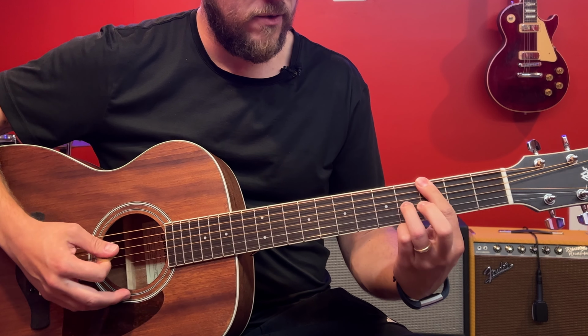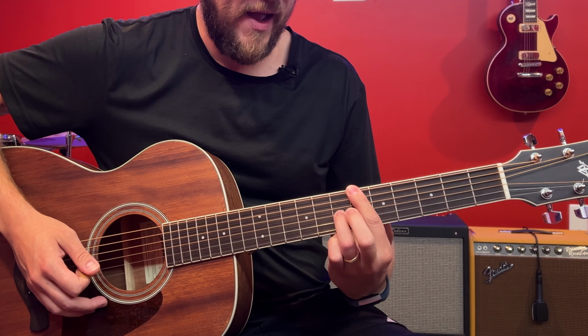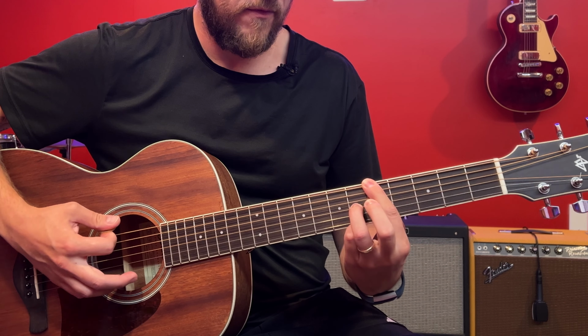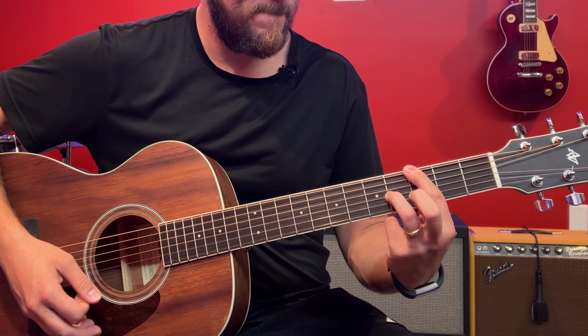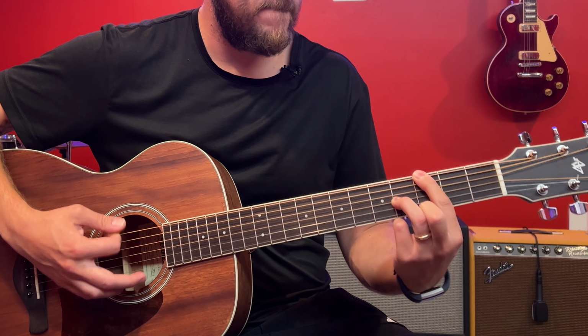And then it goes to a G chord, same shape. And then it goes up to a B flat chord, which is now on the 6th fret. And then the 5th fret, which would be an A chord, and then back to F and back to G. So that's all major chords, and it gives it a really cool melody, a cool sound that you don't get from just your typical basic chords.